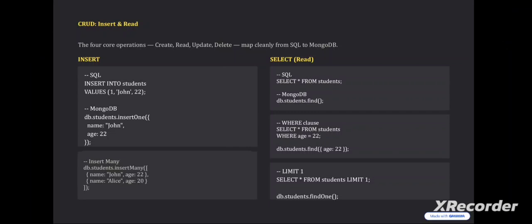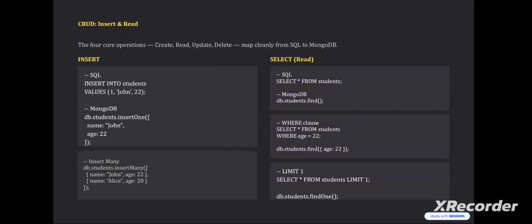Similarly, if we want to select certain records from the database, in MySQL we'll be using SELECT * FROM table name. In MongoDB, the equivalent command for that is db.students.find method. So this will retrieve all the documents inside that particular collection, students. Suppose you want to apply some filter while selecting, we'll be using the WHERE clause in MySQL.